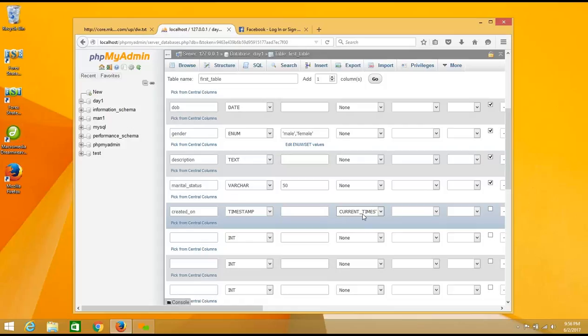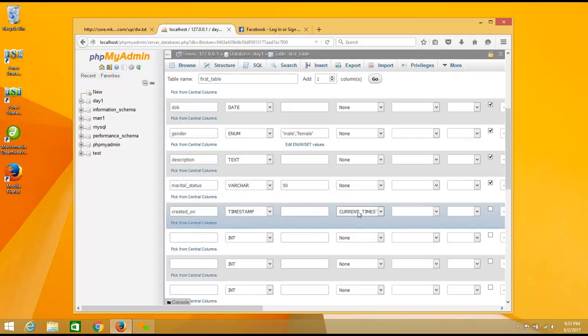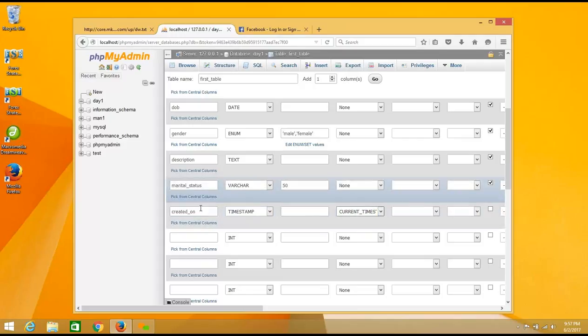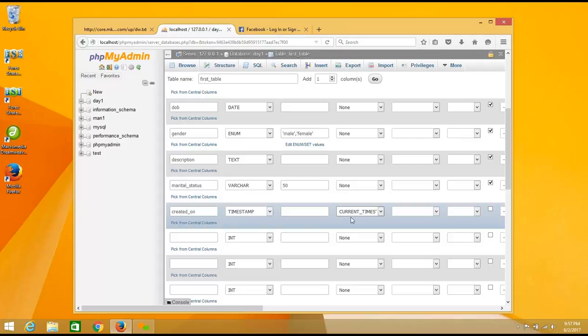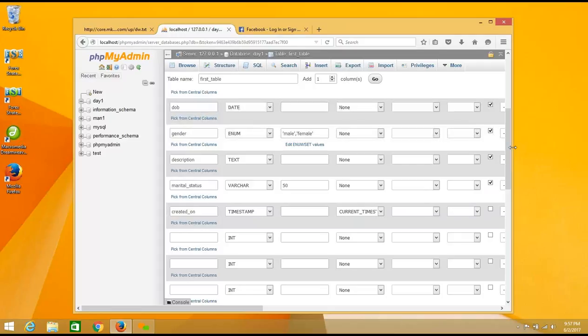So we don't need to pass that, oh, user came at 10 o'clock on this day. That means we should enter that time. We don't have to worry about that thing. It will automatically enter the time whenever the user registered the record. So this is called created on, and we created a timestamp. So it has advantage of putting the current timestamp. With the current timestamp, it is automatically inserted into the record whenever the user registers in our website. So these are the fields I want.